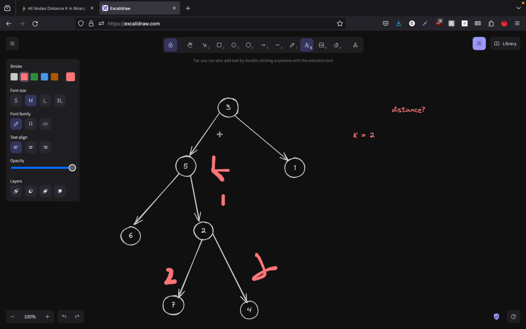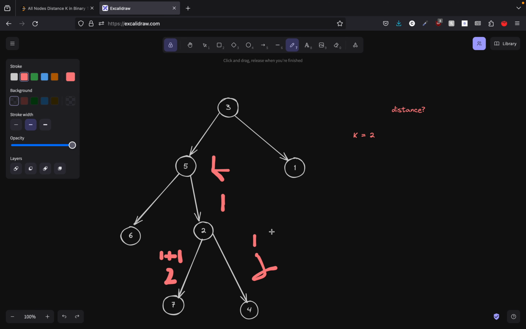So from the looks of it, this seems pretty easy because we've been given a target node. We can just apply a DFS approach where, once we move on to the next node, we increment the distance by 1, and from there we continue to increment the distance. From here the distance is 1, so 1 plus 1 is equal to 2. Again 1 plus 1 is equal to 2.